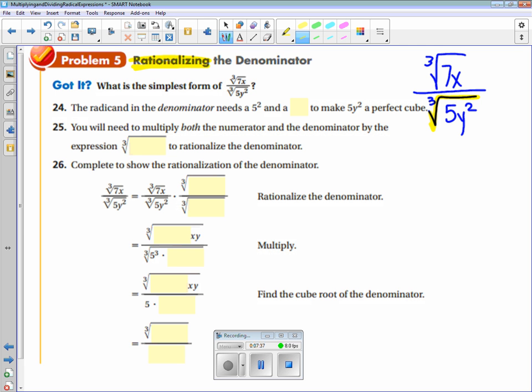So, in the denominator, we want to be able to get rid of it. We want to be able to make this a perfect cube. Okay? How many additional y's would I need to make this a perfect cube? I have 2 right now under the radical. How many more would I need? Just 1 more. So what I'm going to do is figure out what I'm going to multiply the top and the bottom by, because if I multiply the top by a number and the bottom by a number, won't it just be 1? Isn't anything over itself 1?